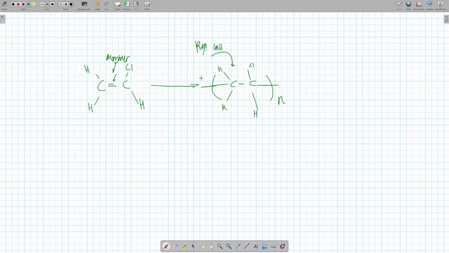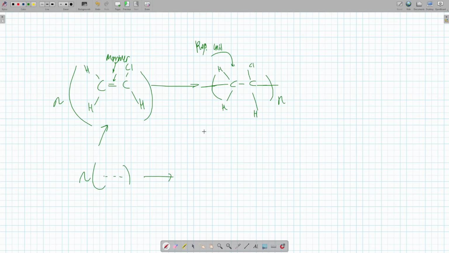Always, by the way, if you're writing this equation, if there's n here, there should be n here, okay? Because this n times means you should have this n times as well. You put the n at the end to show you have this n times, and then n of this, like a coefficient, okay? When you have a lot of it, you have it as a coefficient.